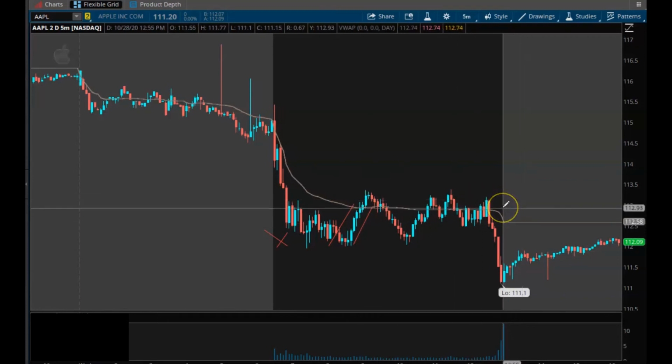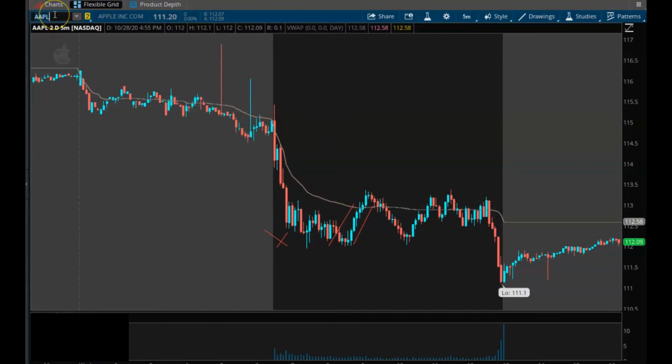There were a couple of very small moves above it. It never really got any attention. It never really got any buying pressure above the VWAP. So what does that tell you? The chart's been bearish all day. You know, if you're looking at a daily chart, it's something that's been bearish all month or all week. But in this case, when you're making short-term trades, short-term charts, that's what the VWAP is telling you.